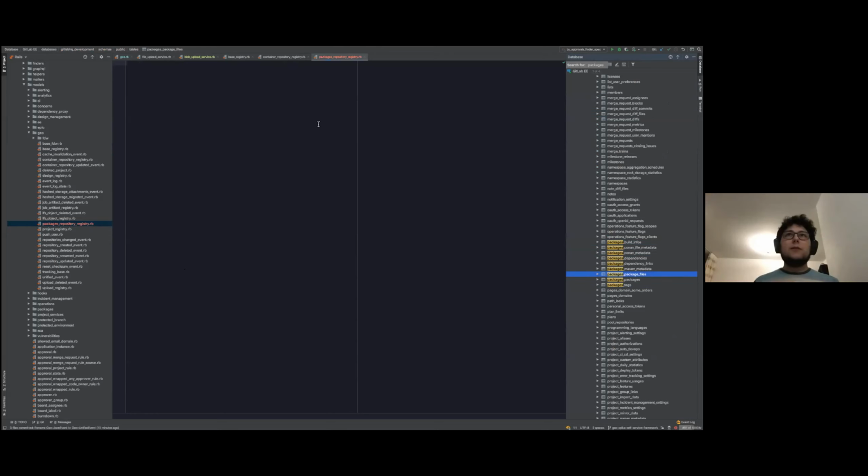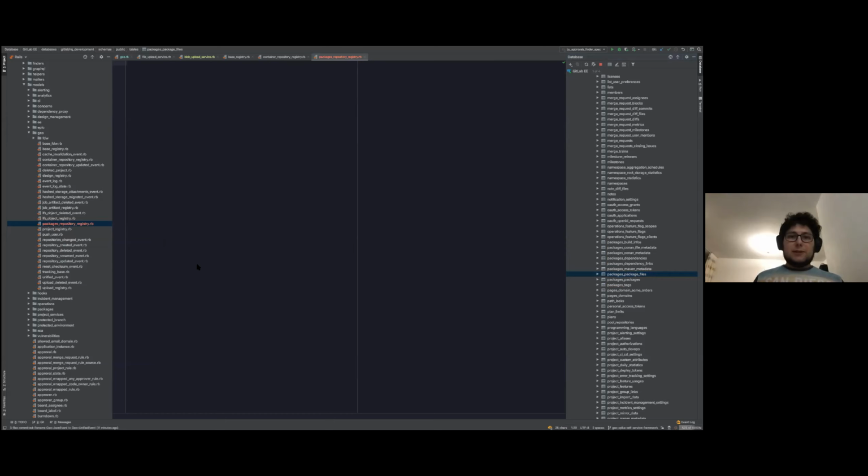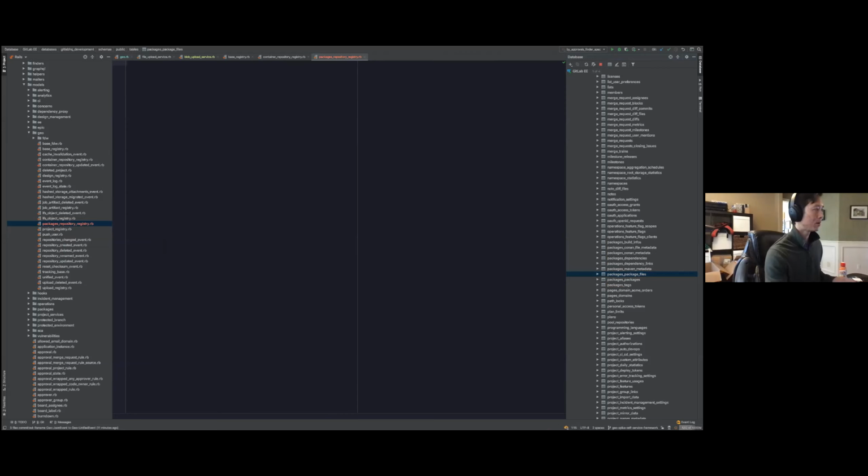So packages files repository registry. Packages files registry. So the table that I created is package file registry.